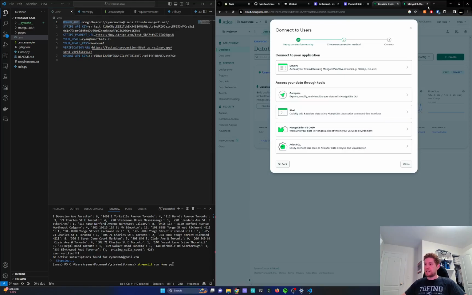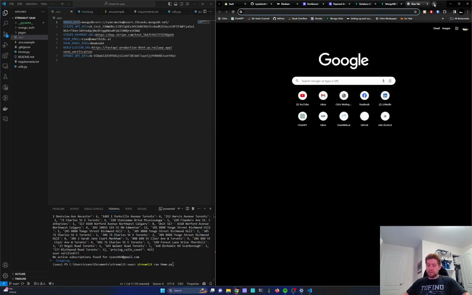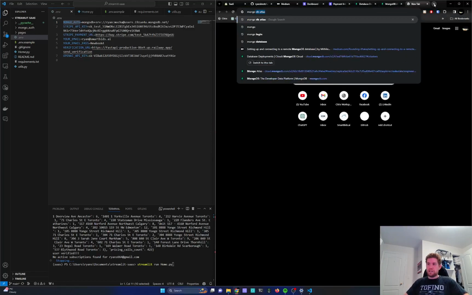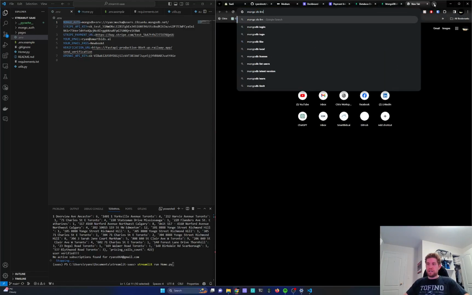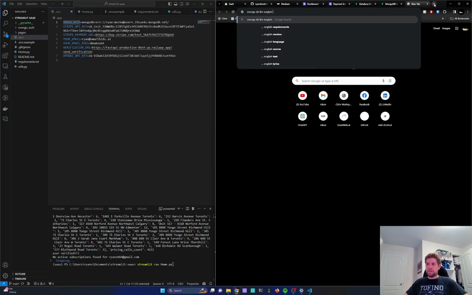Of course, in MongoDB there's a querying system to query your data, analyze it and view it. But I think they actually have a MongoDB LLM integration where you just type in English and it answers the questions for you. Let's see if we can find that. Kind of going off track here, but MongoDB LLM English.